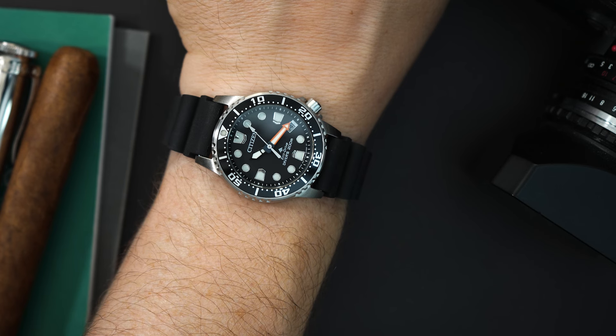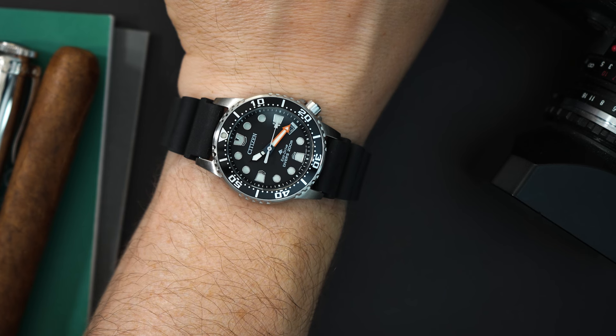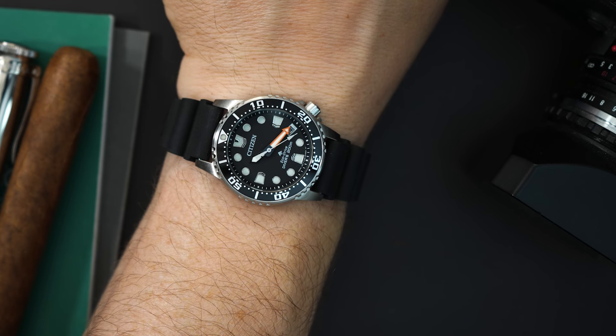I like both large watches and small watches. My most recent purchases were a 40 millimeter watch, a 37 millimeter watch, and a 48 millimeter watch — so I buy the gamut. This definitely works on my wrist. Lume is excellent — the hands are very liberally applied, the indices very liberally applied, and you have a little pip in the bezel with a little lume on the second hand. Citizen have been really packing in lume on all of their new watches, and obviously no exception here. $375 for a 37 millimeter EcoDrive version of the ProMaster — I think it's pretty good.